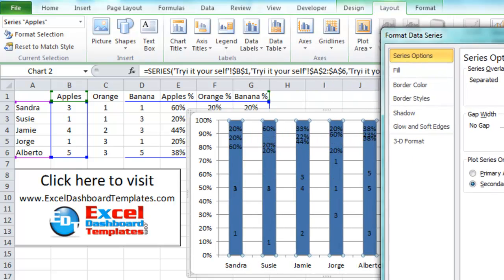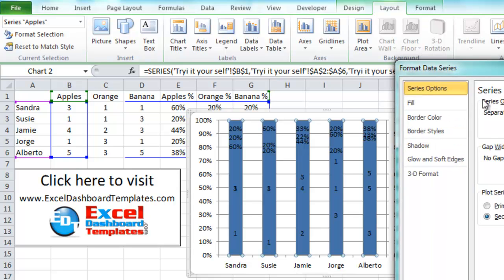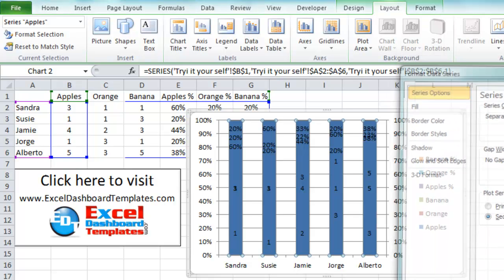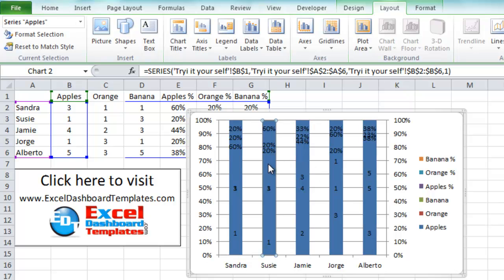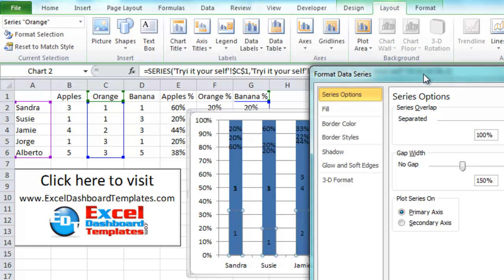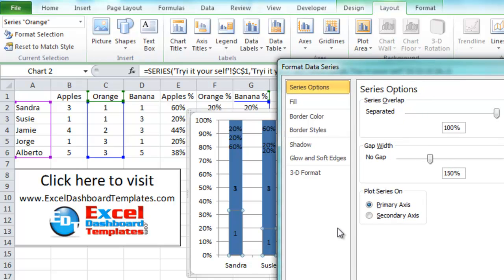Now, this is going to be a little bit difficult. There's a couple of different ways that you can select the next data series. Sometimes I will click in here and then move my up and down arrows. Look at that. I'm selecting oranges over here. You can see it's now selected. Apples, I'm moving my up arrow to oranges, to bananas, apples percentage. Lots of different ways that you can select this. You can learn about all of these ways on my blog, so make sure you head over there and learn how to select data series. That's going to be the keyword there.